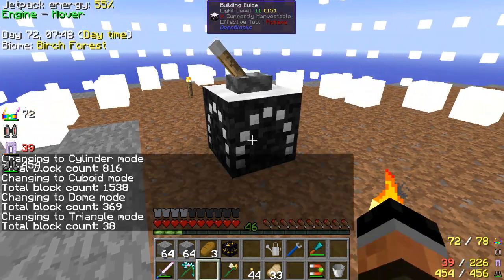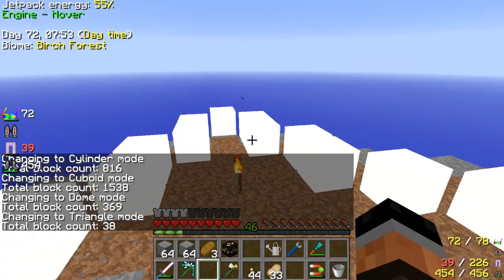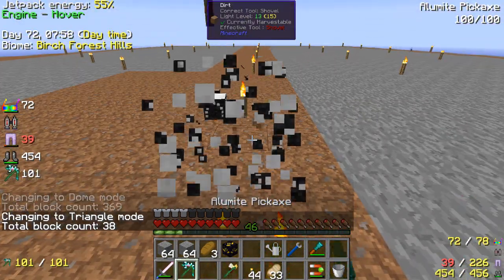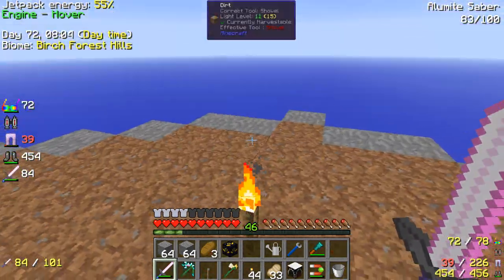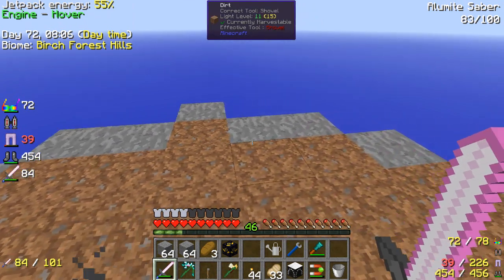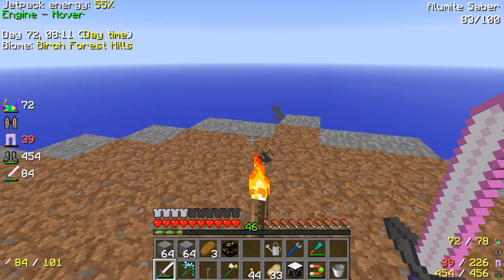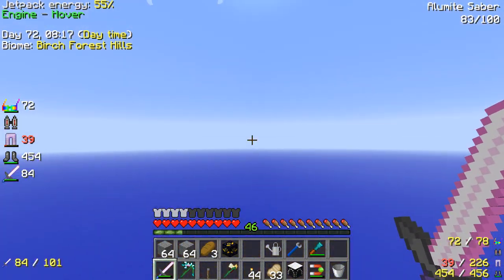I'm thinking triangle, but I don't know how to rotate this thing. I want the tip of the triangle pointing that way, and I want it to match up with the tip here. It's obviously going to be connected, and I wouldn't mind having a small pathway or just having it connected to where I can have a door here, but have a triangle shaped room off the wall.